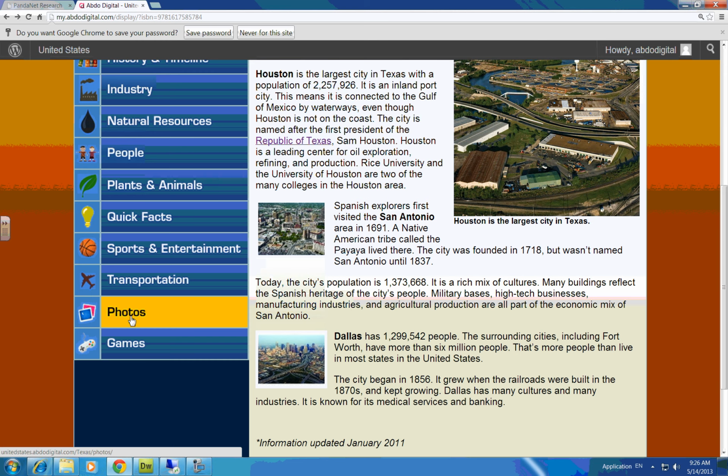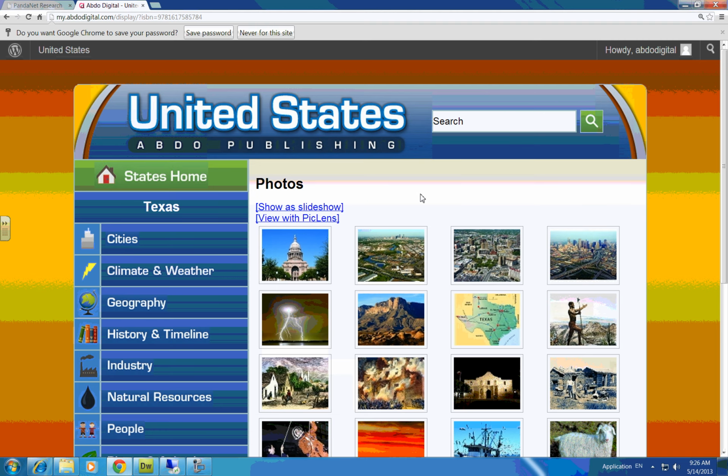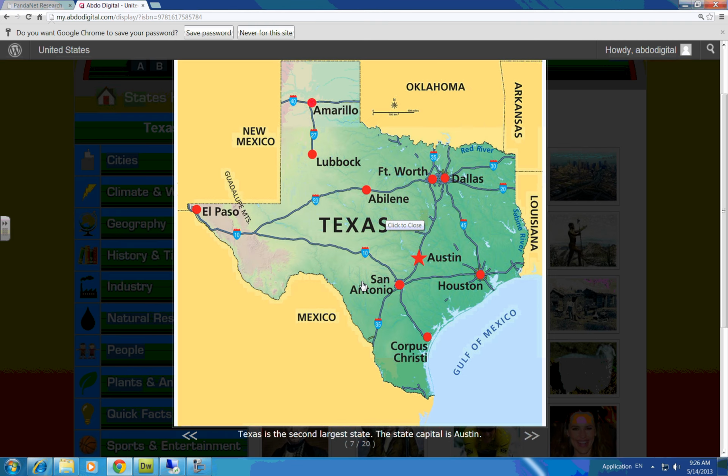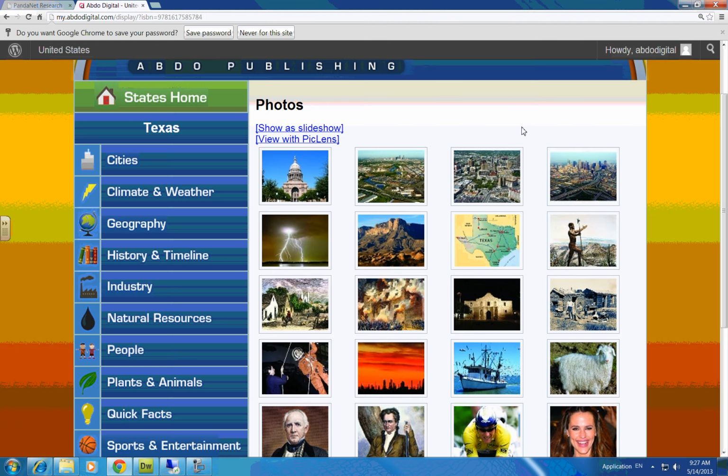The bottom, they have two buttons. One is photos, which shows you photos of the state that you're looking at. When you click on a photo, it just opens the photo up and you can either copy and paste it or right click and download it. At the bottom, they've got two buttons that allow you to scroll through additional pictures and give you a little caption on each. And by clicking on the picture again, it seems to close.